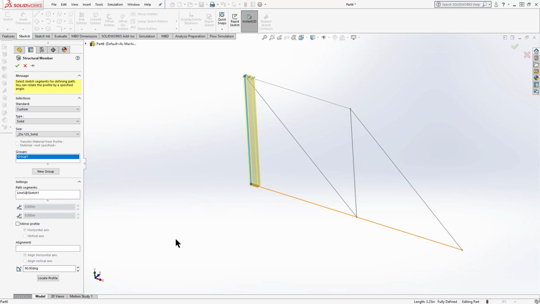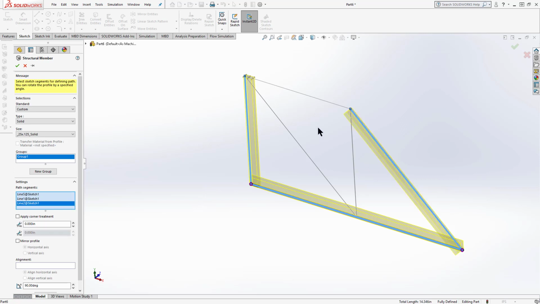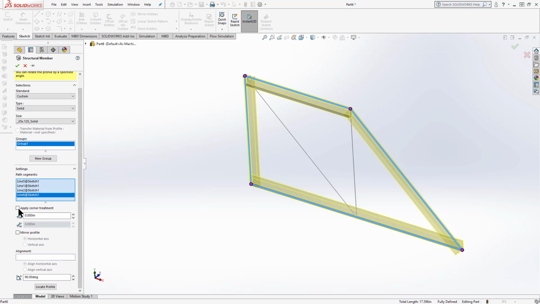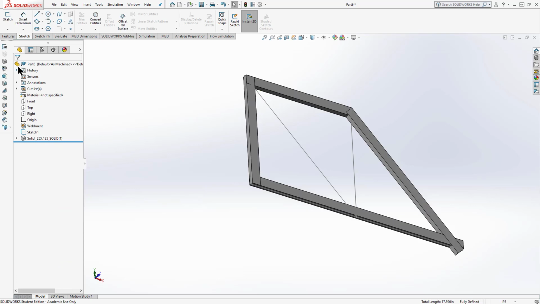Now I can keep clicking around, and as long as I'm joining pieces in the same plane, I can keep adding them. So let's do that. As I do this, I want to be sure that I don't have any edge treatment. So I'm going to keep selecting line paths and drop these around. I'm not really doing any default edge settings here. I can apply corner treatments, but I don't want to do that. I could make them all mitered corners, as an example, but I don't really want to do that, because I'm not going to get the strongest corners if I do that at this stage. So let's apply those, put them in.